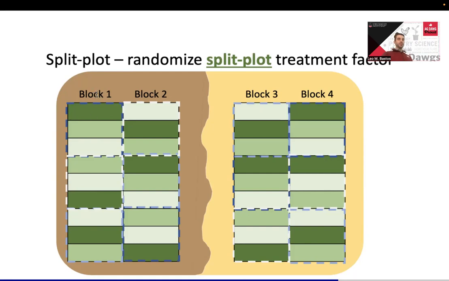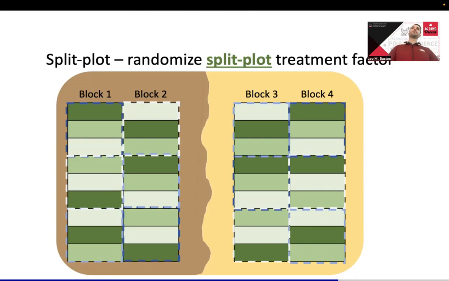So then you would imagine that it would have variety A appearing, let's say 1, 2, 3, 4, 5, 6, 7, 8, 9 times, because it's appearing once in every nitrogen plot. I just counted in the same column, but it would be randomized to one or the other column. So the more splits you add, the more degrees of freedom of the error you're going to have for that lower split. But your whole plot error remains the same. Your split plot F level, your split plot error remain the same. You're just creating more structure here.